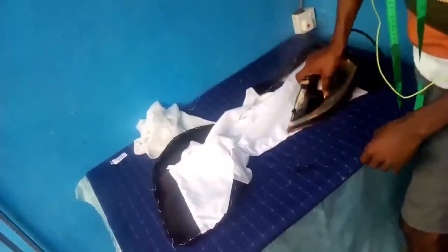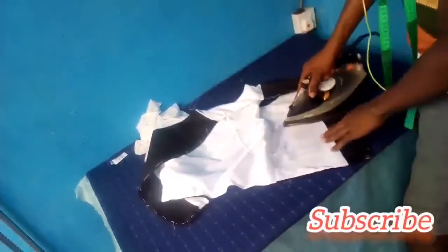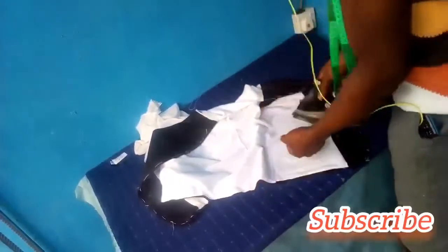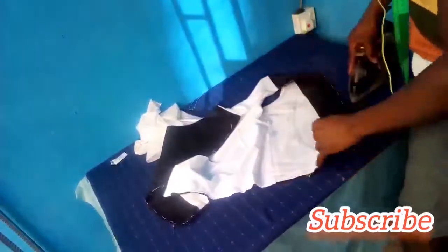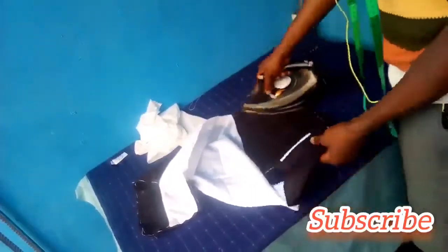Now after pressing, all the parts where we attached the lining will be firmly gummed, so the facing can firmly attach itself to the front piece. And the finishing part is also where we get to remove all the hemming threads. So like I advised earlier, when you are hemming, make sure you use an off thread, so when you are doing your finishing, the thread is visible enough. As you can see, that part is firm. So the thread is visible enough for you to remove it.